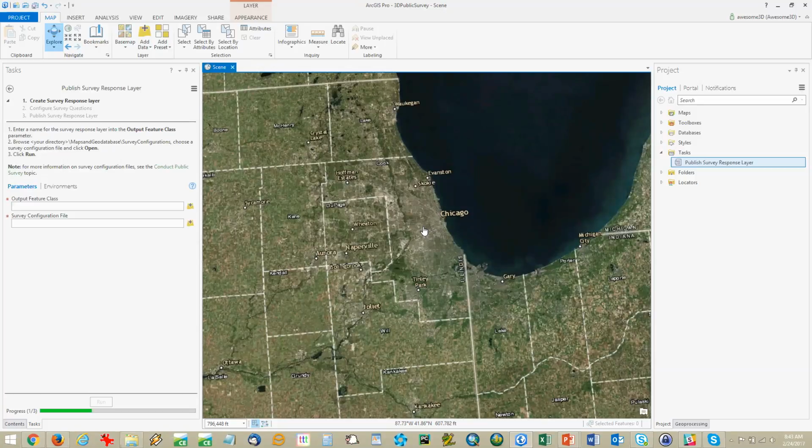Okay. Another question, are these 3D analysis, 3D buffer, and 3D viewshed possible via the cloud on ArcGIS Online or server with prepared web scenes? It is not yet possible doing it in web scenes, out of the box, I should say.